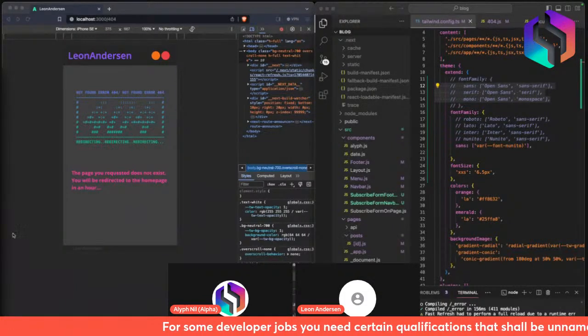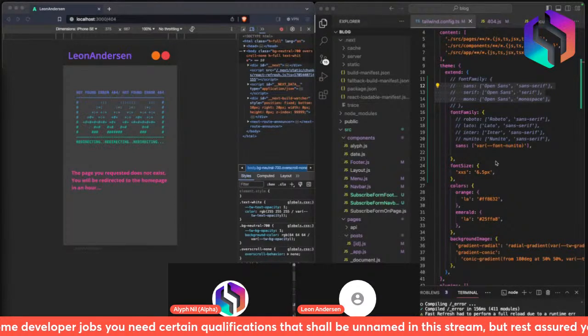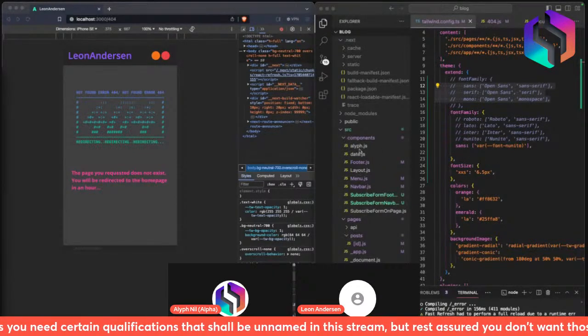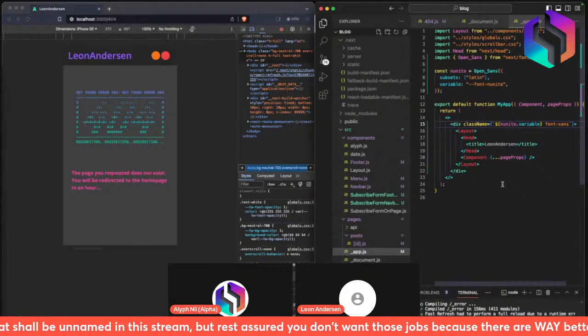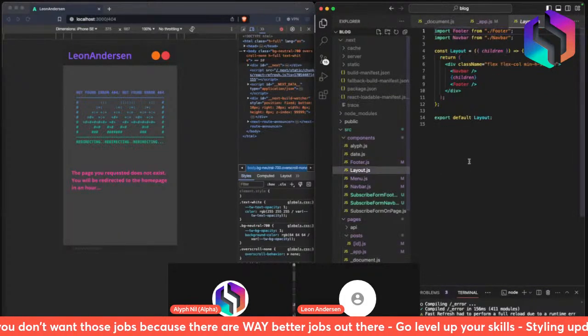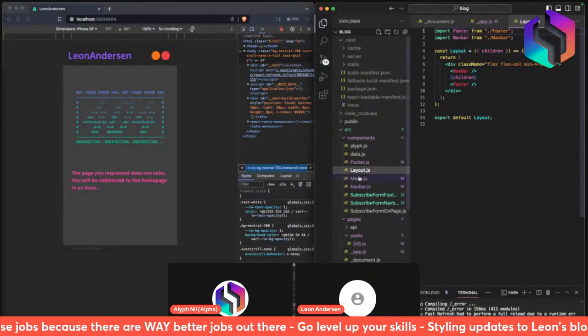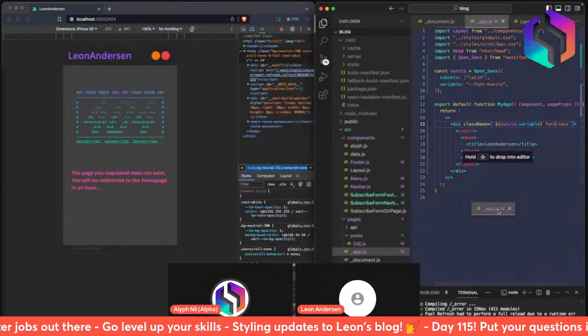I have just two things for you. I think the first one is, if you go back to your layout, also to your app.js, I think you can move all of that font code into your layout, and just apply it to the div in there instead. And then you can keep your app.js clean.